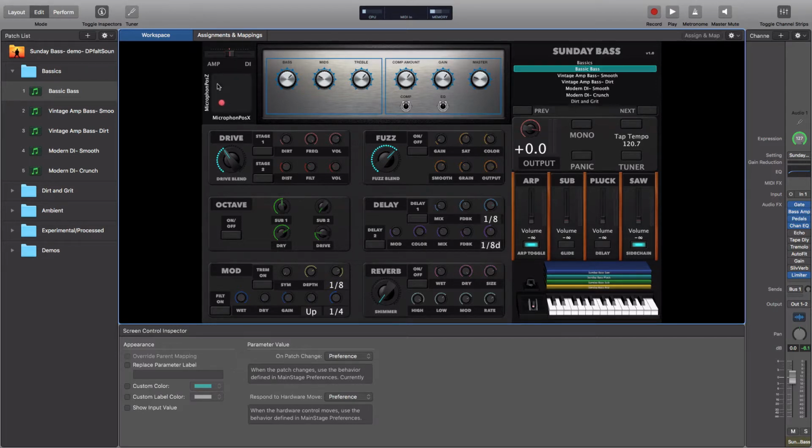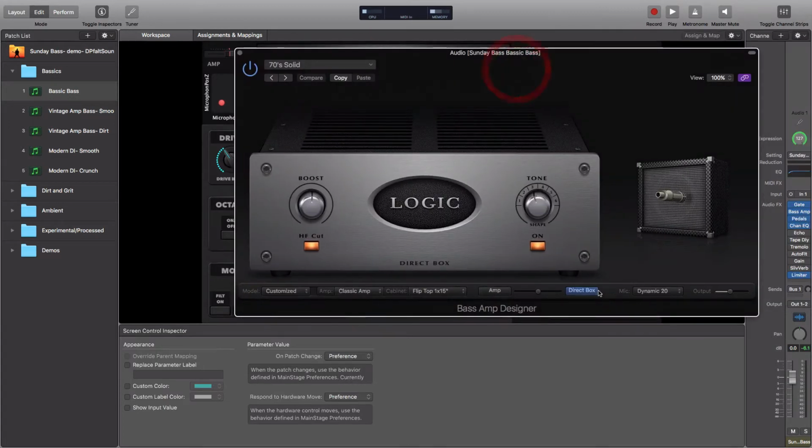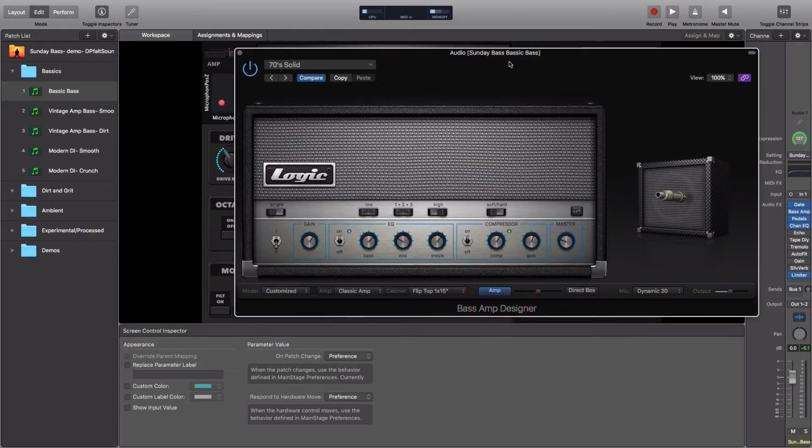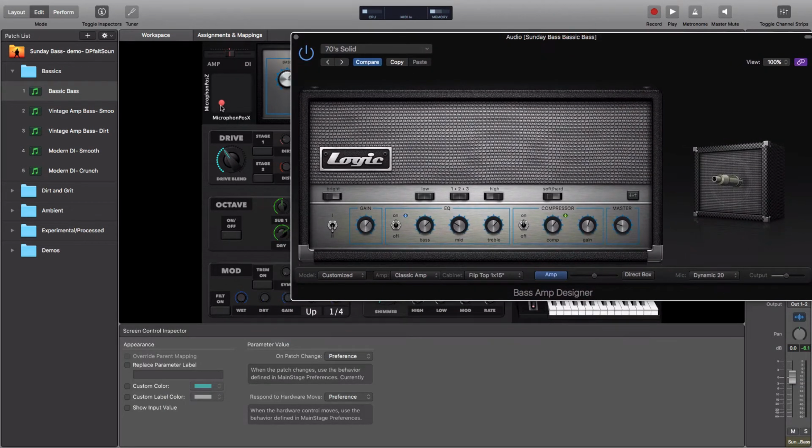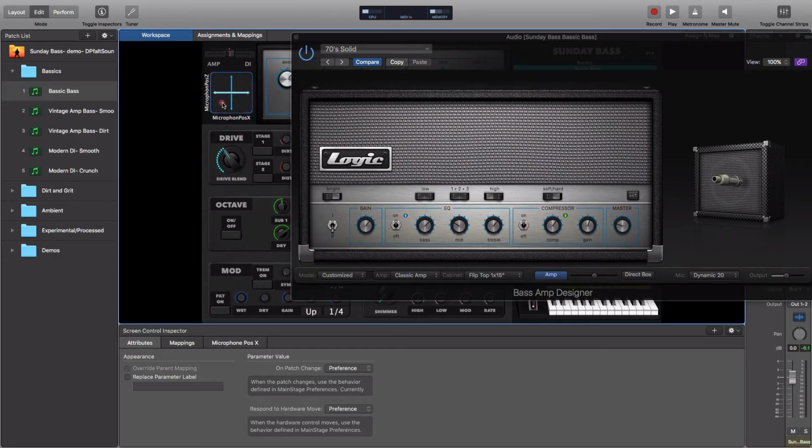And then below that you have an XY pad that's actually functioning as an XZ pad, and I'll show you what I mean by that. I'm going to open up the amp plugin that we're using, and this XY pad here correlates to the position of the mic on the amp cabinet. So as you move it down, it's getting closer, and as you move it up, it's getting further away from the mic, and as you go to the left, it's moving to the left on the cab and right.